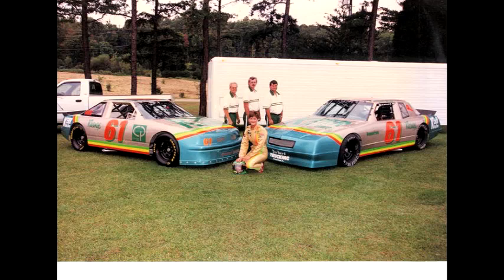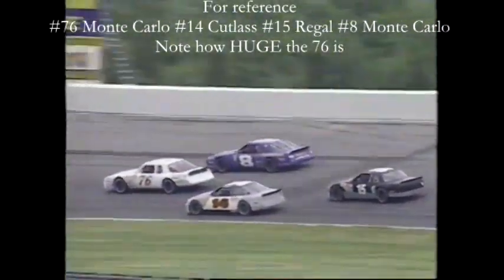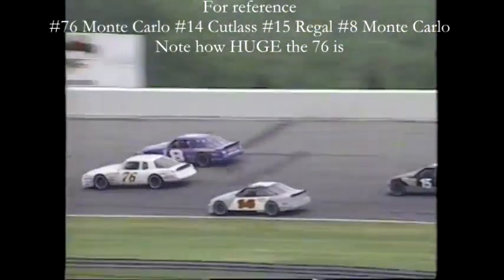Additionally, Pocono was run a little bit like a traditional superspeedway, meaning aerodynamics had to be taken into account. Since sportsman body styles were so different, aerodynamics were all over the place for the entire field. However, at Charlotte, there's not too much room to run, and aero isn't too important. The thing with both Pocono and Charlotte is that sportsman cars ran them wide open. So let's take a look at Daytona.